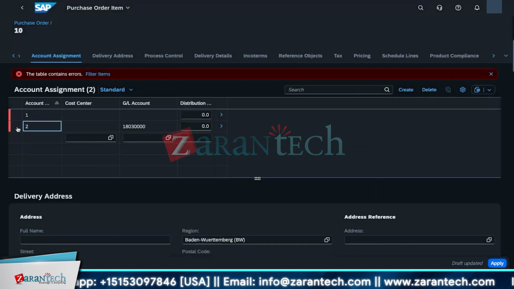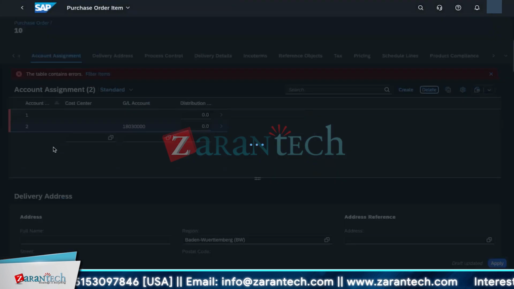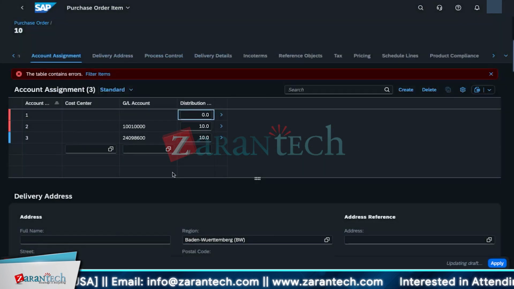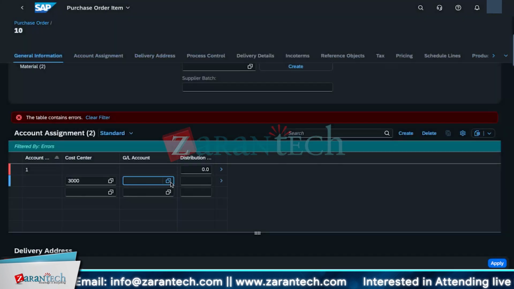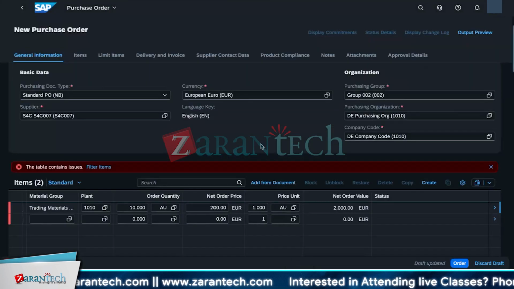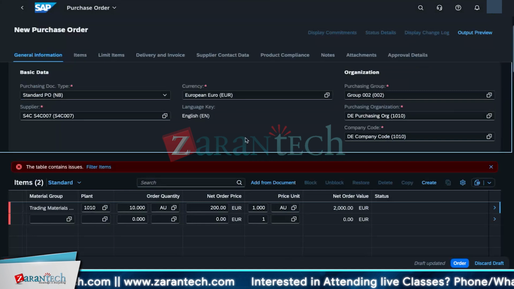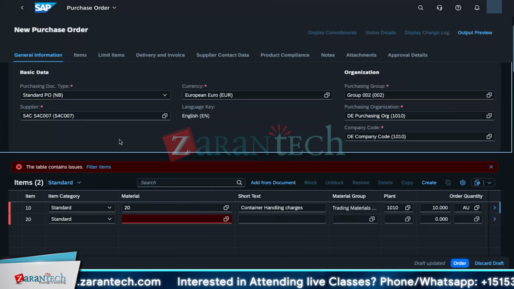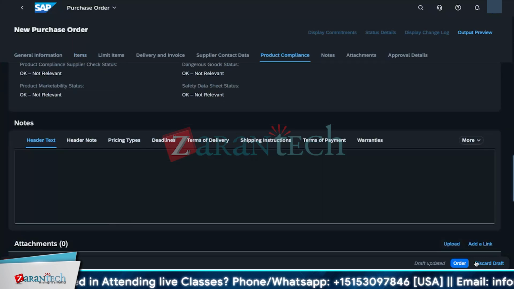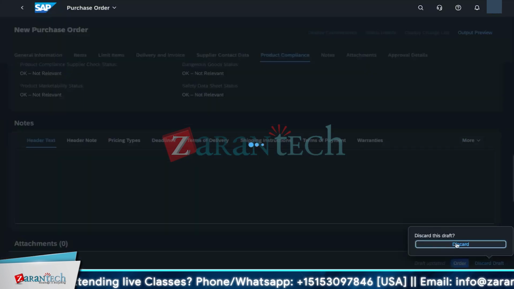Let me delete these ones and then I'll create a new one here. Okay, let me look into it. This PO is complex, I think. I have to check this and then I'll come back to you on this accrual deferral. This is taking time. Let me create the PO first of all. Discard this draft.